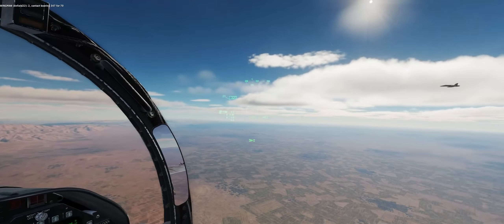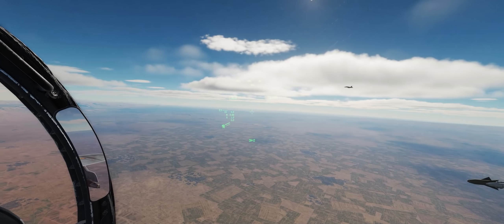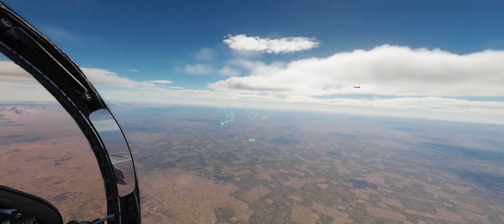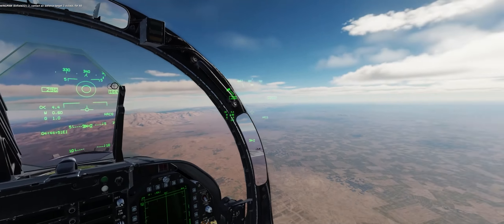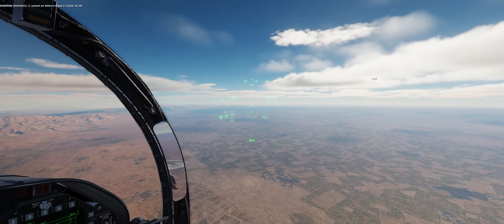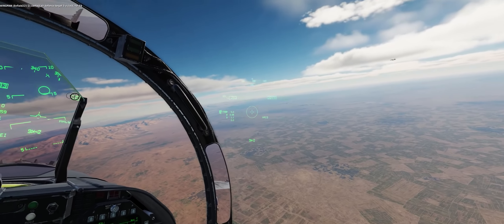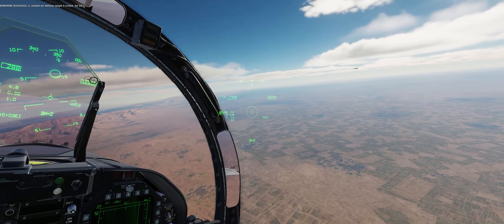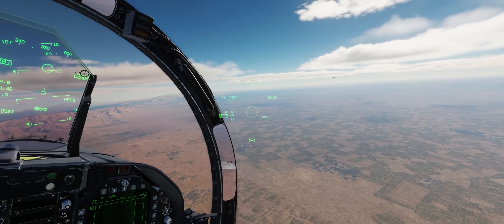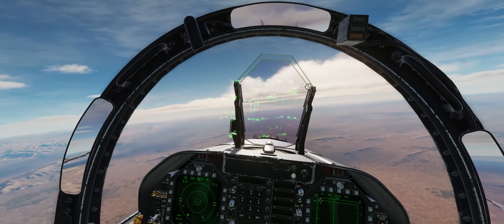So let's unlock him again. We can definitely lock him when looking over at the PPLI location, but if we put the reticle over the actual aircraft itself, we cannot lock him up. I can press cage/uncage all I want — but if I look over at the PPLI offset position, boom, I can lock him up no problem and could shoot him down if I wanted to. Obviously he's a friend so we're not going to do that, but this really highlights how much you'd be shooting yourself in the foot going into combat in an F/A-18 with a misaligned HMD.